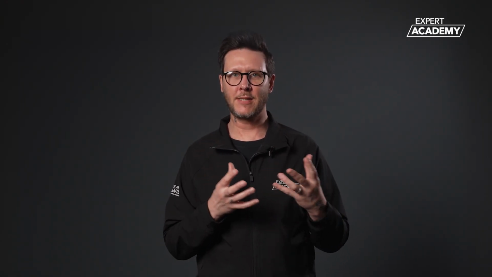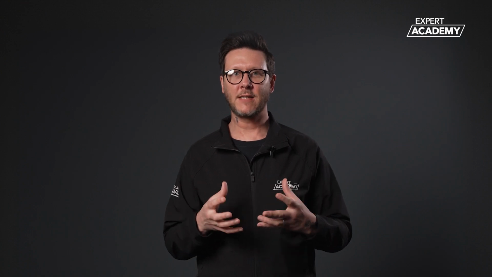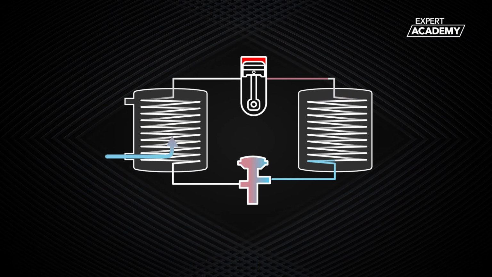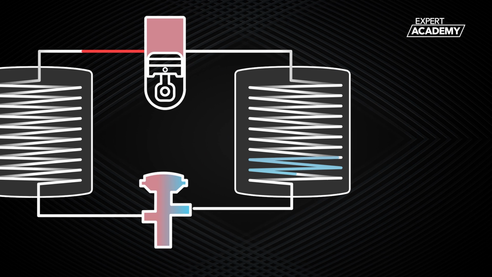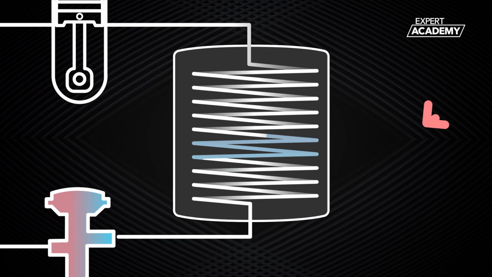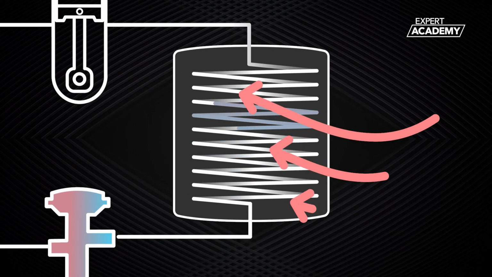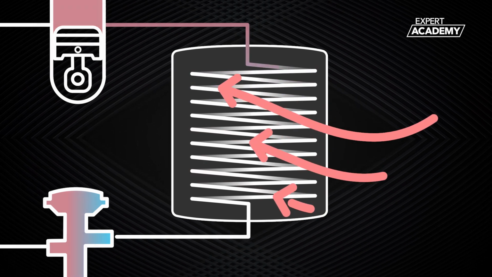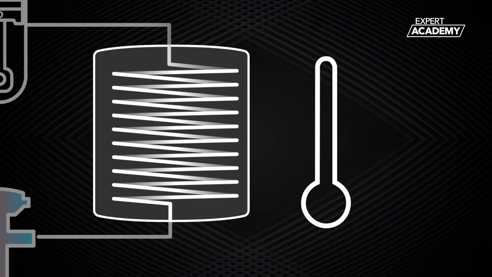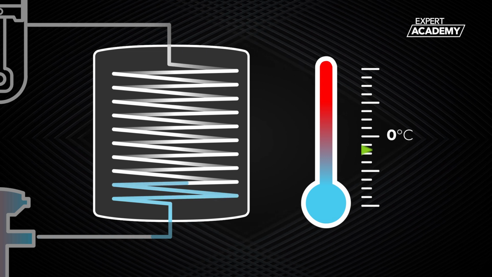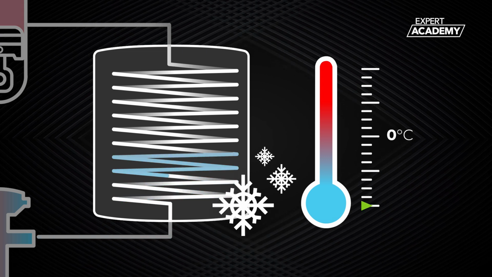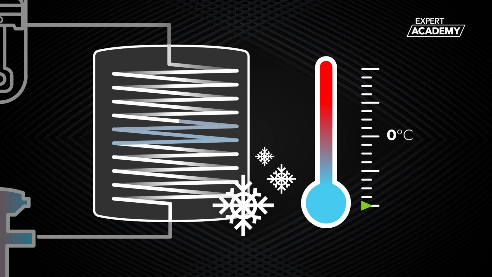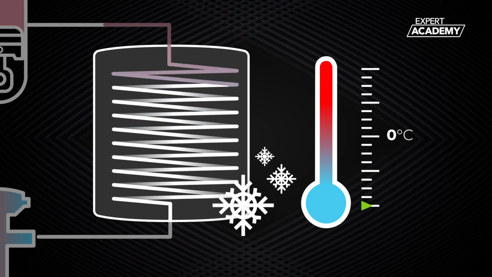The second reason for a minimum volume relates to the heat pump's defrost mode. This will affect the evaporator, the component which is filled with refrigerant and absorbs the heat energy from the air. When warmer air encounters the cold evaporator coil, moisture in that air condenses into water droplets on the evaporator's surface. If the temperature of the evaporator drops below 0 degrees C, these water droplets can freeze, leading to ice formation and a reduction in the usable surface area of the evaporator, leading to potential damage.